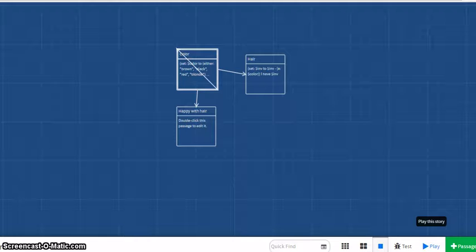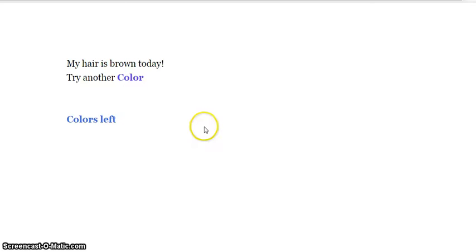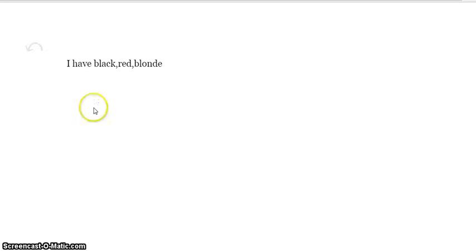So in this approach, what you do is you're trying to keep track of, based on the solution that you picked, or whatever character you've ruled out in your clue game, for example. So what I've got here is a random choice, and it says randomly it's going to tell me what color hair I have. And so you'll see here that I picked brown. There's 4 choices: brown, black, blonde, or red. So colors left tell me what's there. And so you see when brown shows up, it tells you black, red, or blonde.